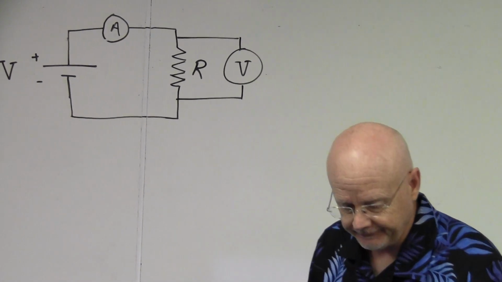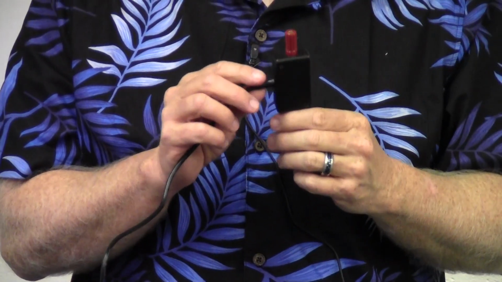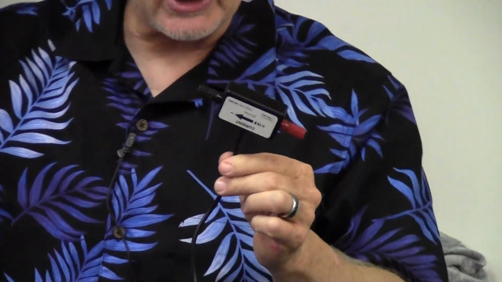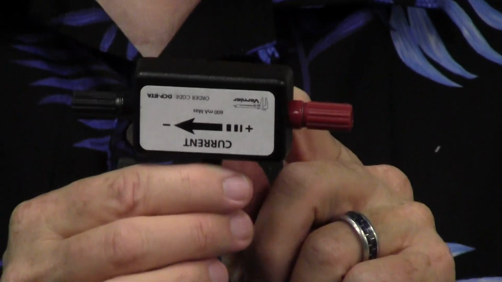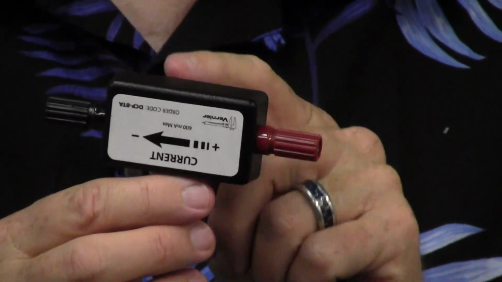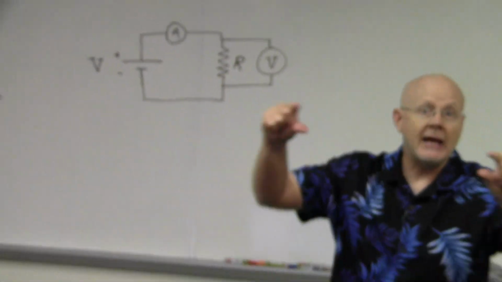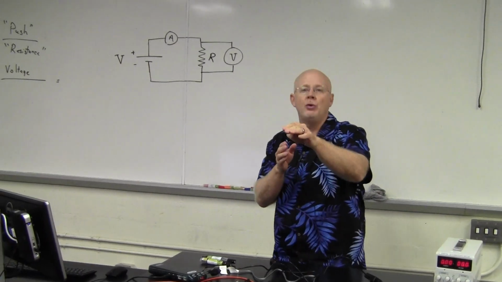However, ammeters, I think, are a little bit harder to do. This ammeter, of course, is an electronic one, so it goes right to the computer. But whether it be a handheld one or an electronic one, this ammeter can only work when the current goes through there. So you can't just come around and clamp it on in parallel, because that's not where the current is. It actually has to go through it.